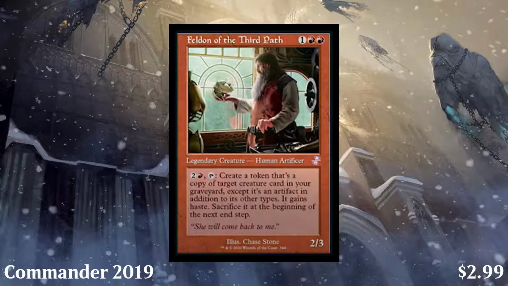Next, we have Felidar of the Third Path. Essentially, take what I said about Alesha. This card is legendary. Therefore, I think it'll go up in price because legendary creatures are better, I feel like, selling in both foil and in alternate art and frame.